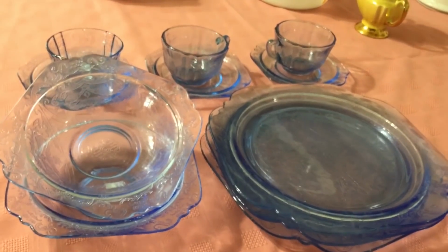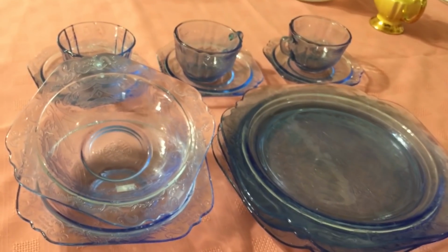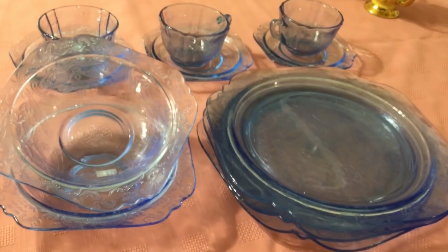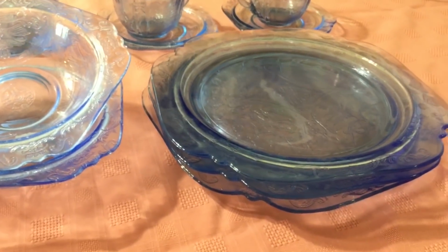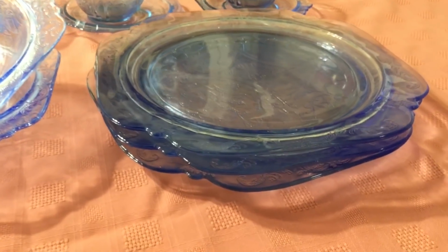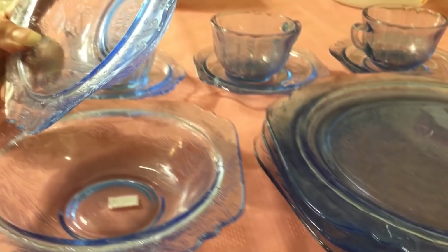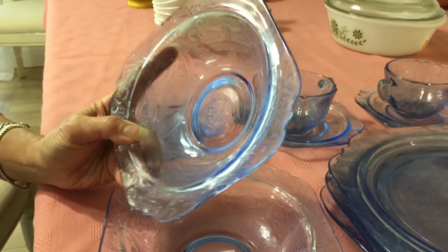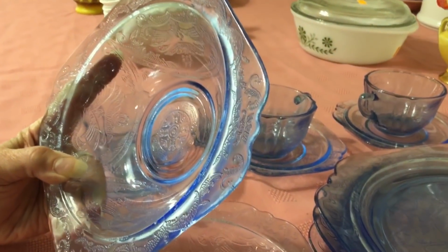They're Indiana Glass Recollections. They started making them in 1976, only in amber, but they are a remake on the Federal Madrid pattern, which dates back to 1932 and 1939. It was called Madonna Blue. They reissued these, like I said, in 1976, but only in the amber, and it was marked 1976 on it, so that you could tell.